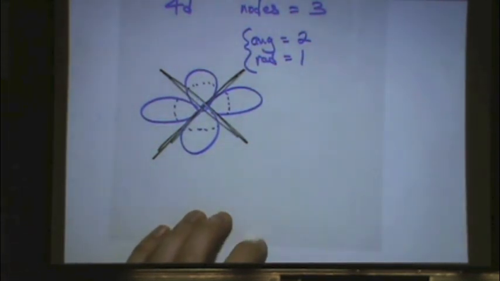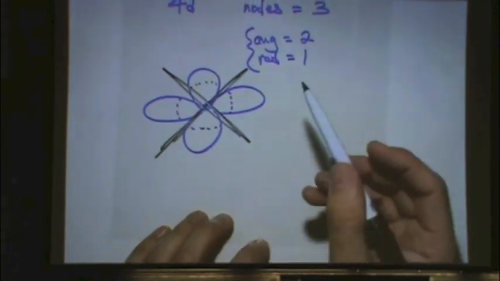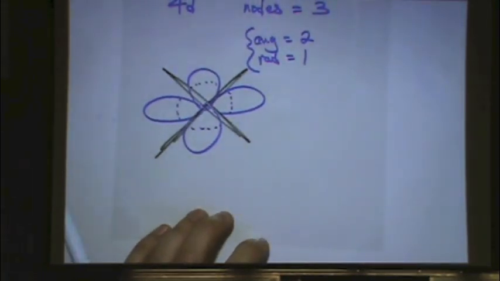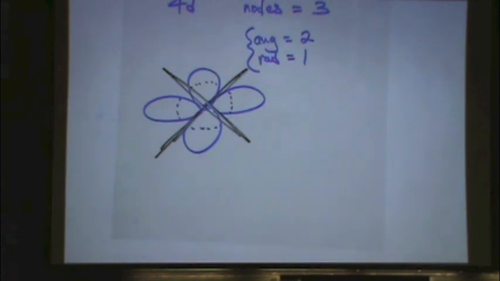Here's an example of a 4D, none in particular, and I drew out the nodes. So for wave functions, be able to draw it, be able to label all the quantum numbers of it. So N, L, and M sub L if given, usually not. And then be able to count the nodes and label the nodes if necessary. That is what I would encourage you to know for the wave function.